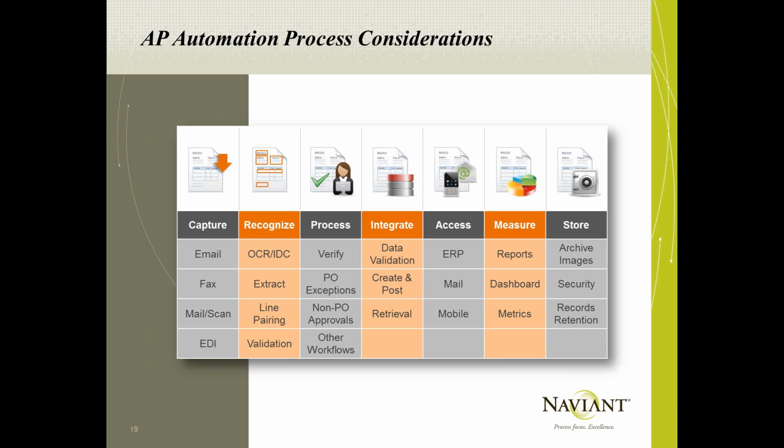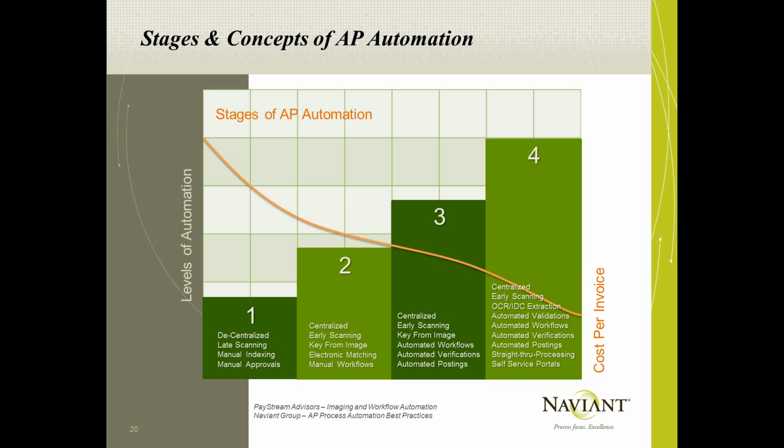Once we have that captured and recognized, how do we process it? What are our exceptions? How do we integrate that? How are the users going to access it? What reporting key metrics are we going to use to measure it? And from a retention and security standpoint, how are we going to store that content? So those are those high-level considerations.